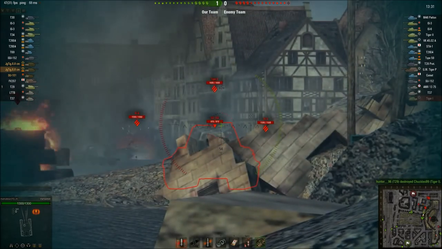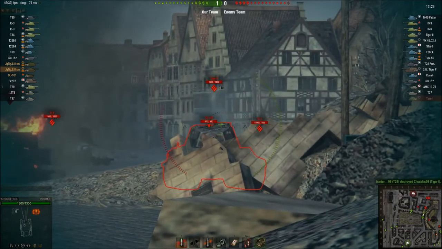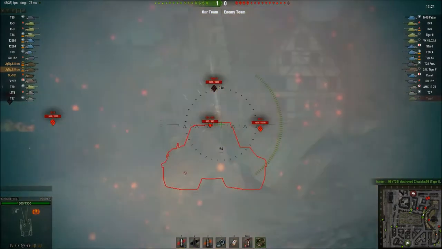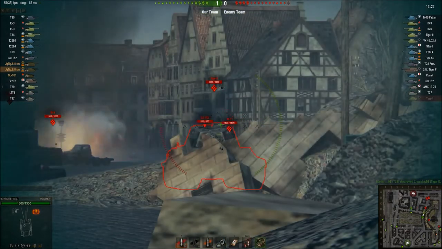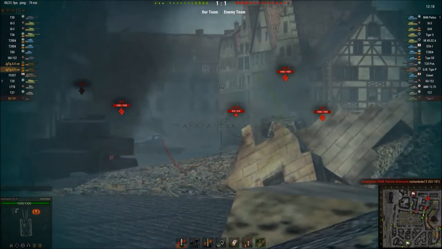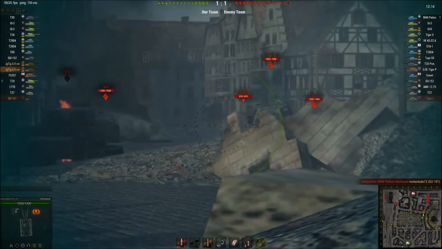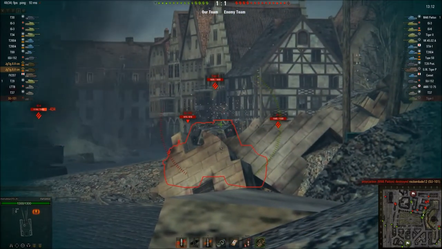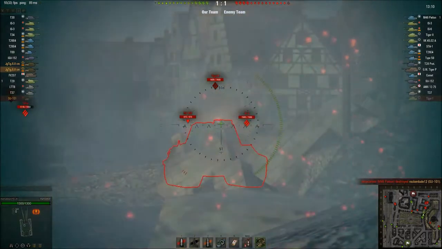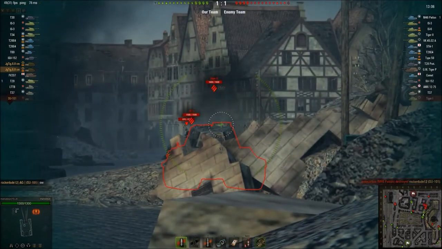Now, aiming for the commander's cupola on the Tiger 2, since I don't have the penetration to go straight through the front of the turret. And yeah, bouncing a couple of shots, but I'm in a good position. And, gonna shoot at you instead. How about that? There. You're stuck now. Probably fairly safe there as well, but okay. Let's do some more damage.